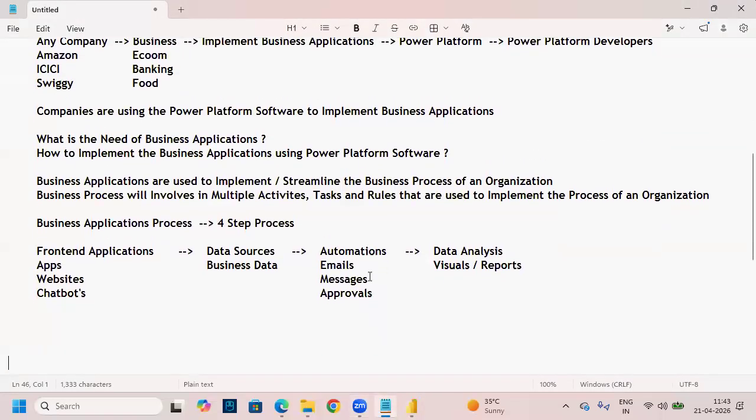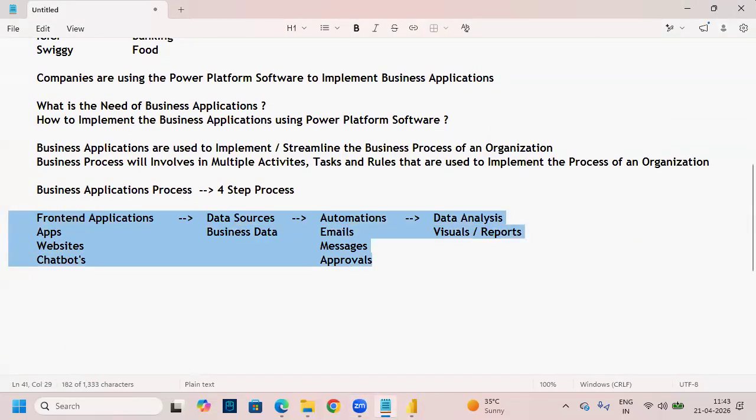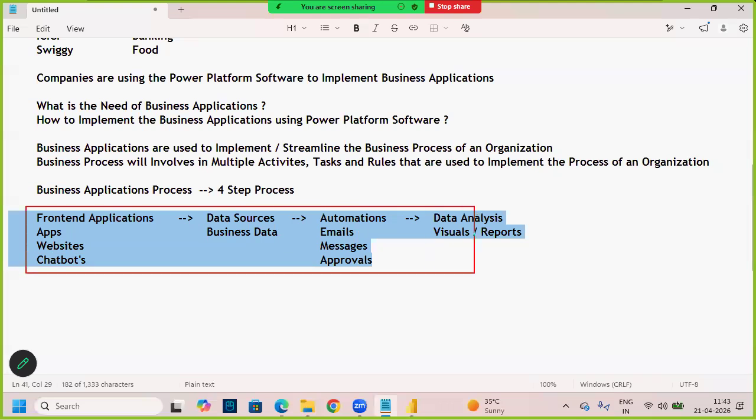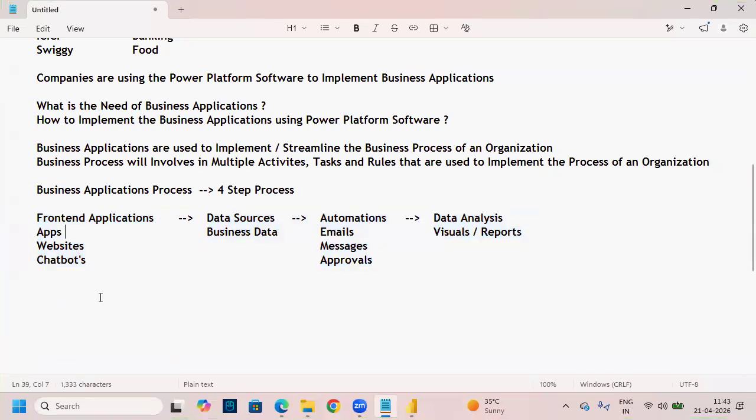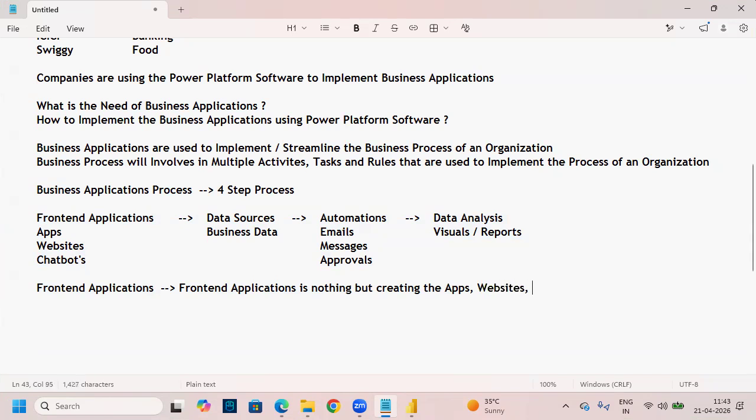Let me go here. So now we understand what this four-step business applications process is. So whatever I discussed till now, let me go and mention those points here, guys. First, let me discuss front-end applications. I said that front-end applications means what? Front-end applications is nothing but creating the apps, websites, chatbots.